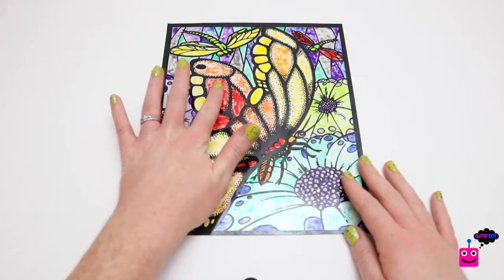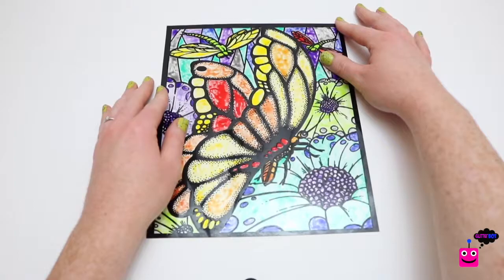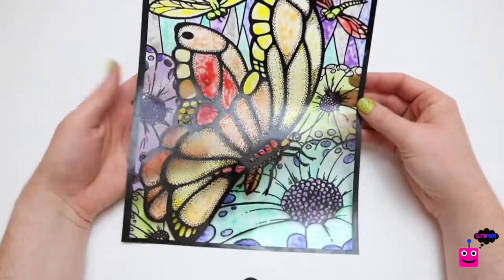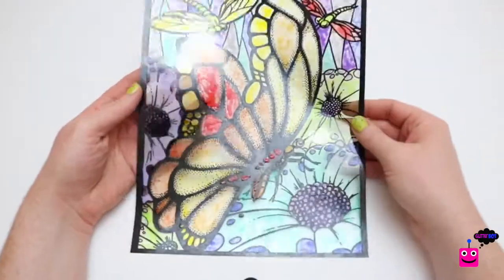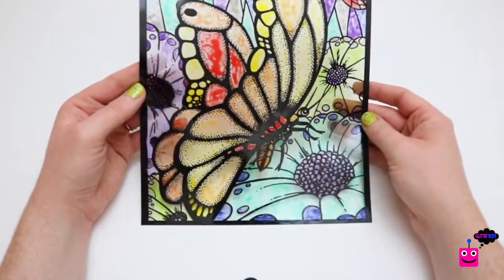We are all done. It is all dry. It still kind of looks wet, but it's dry. And it's really cool. I loved how it turned out. And you can see that it's still transparent. It's still see-through. How awesome is that? Now we're just going to go ahead and move on to our next step.